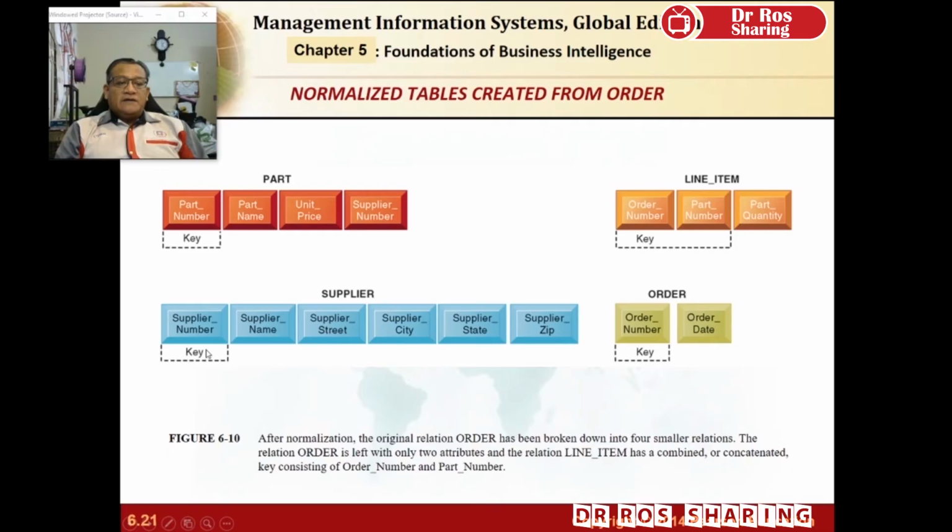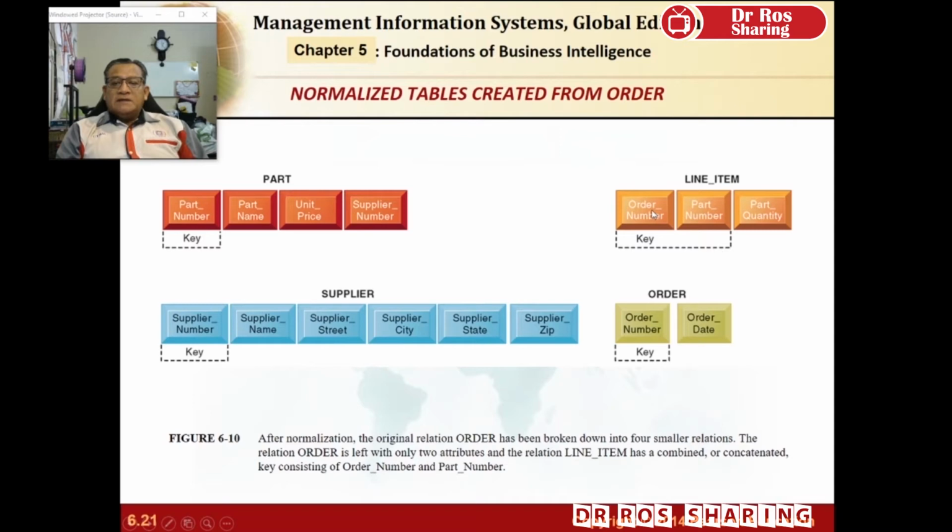So if you have a supplier number here, you can access the information from the part table from the supplier number. You can access unit price, part name, and part number. From this part number, you can access the line item table, where part number is the key to access information on order number and also part quantity.